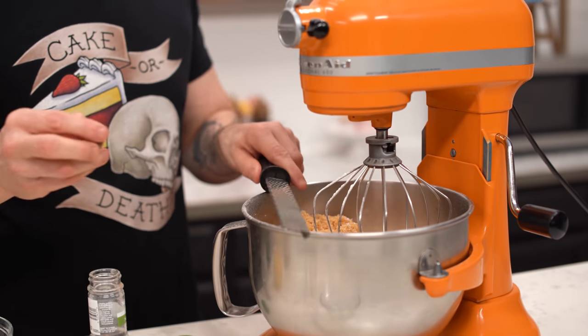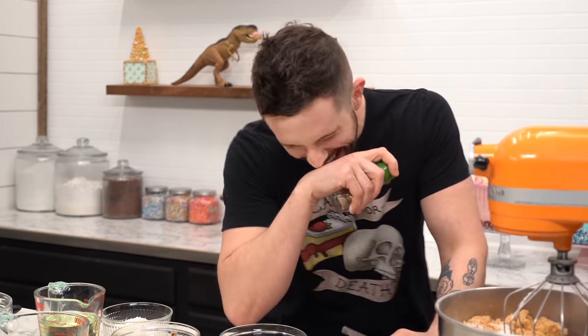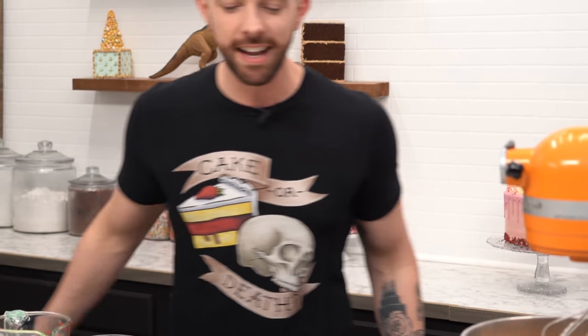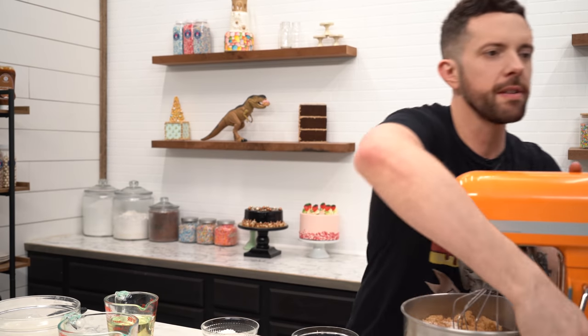Didn't you say you can poison people with nutmeg? Yeah. You want some cake? Not that much. That's not enough. You'd have to eat like this whole jar. Like, oh. Brandon, look at his t-shirt. He's not even trying to hide it anymore. I forgot what t-shirt I had on. No, because we're making like a black cake. So I thought the black, never mind. Don't listen to them. Let's get this whirling.